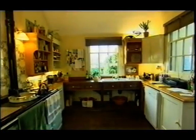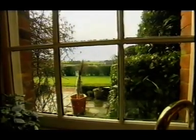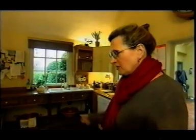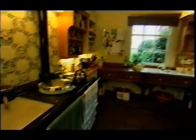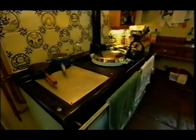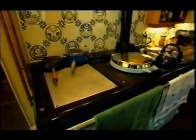I'll take you through to the kitchen now. This is like a sort of series of units as opposed to a fitted kitchen. I wanted it to look like it had been here for a hundred years. In fact, it hasn't — it was all put in new when we came here. And this is an old 1970s stove, which they say is the heart of the home, and indeed that is true.